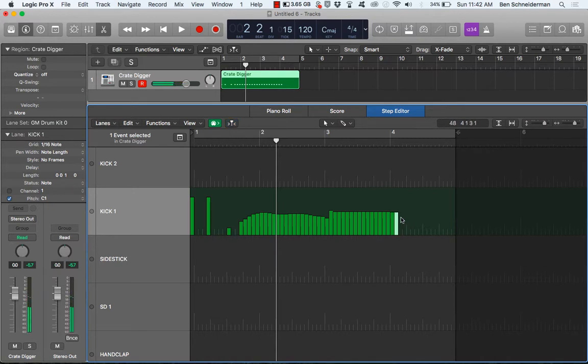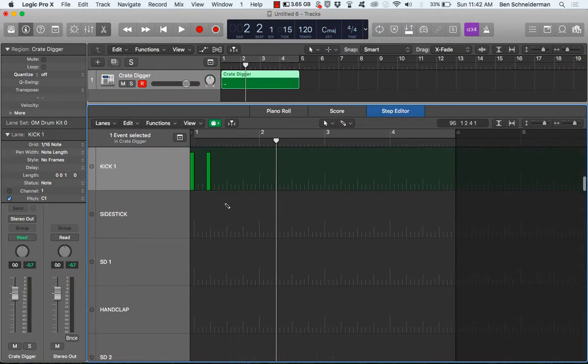But anyway, let's delete those. I'm just using the arrow keys and the delete key to delete these. I don't feel like getting a marquee tool out and highlighting all of them and deleting them. But anyway, so what we do here is, say we have two kicks and we want to put a snare right there. We find the snare.